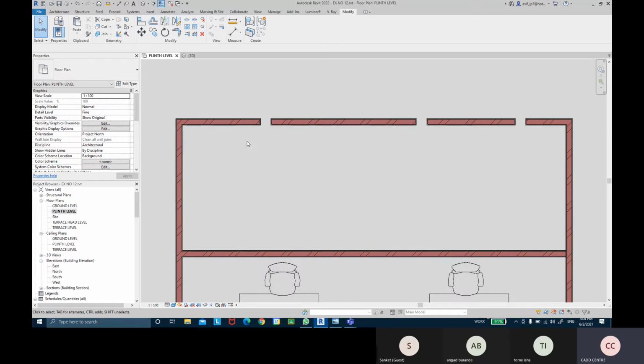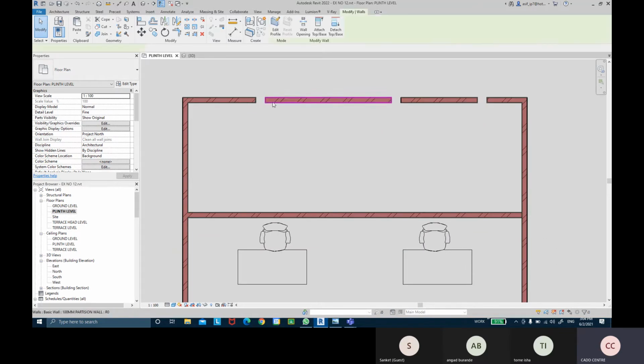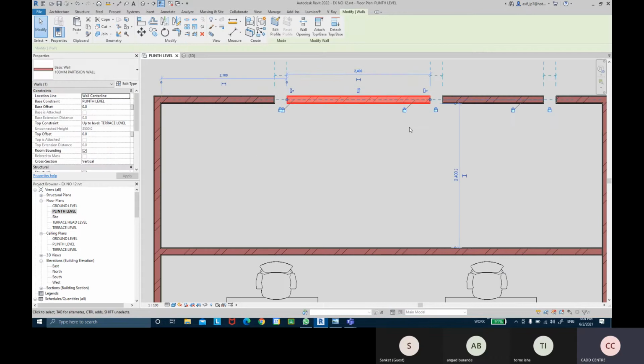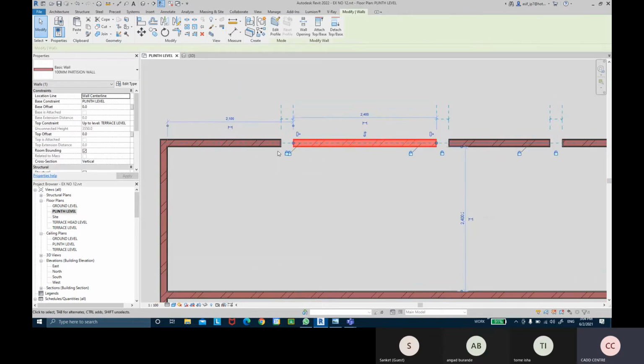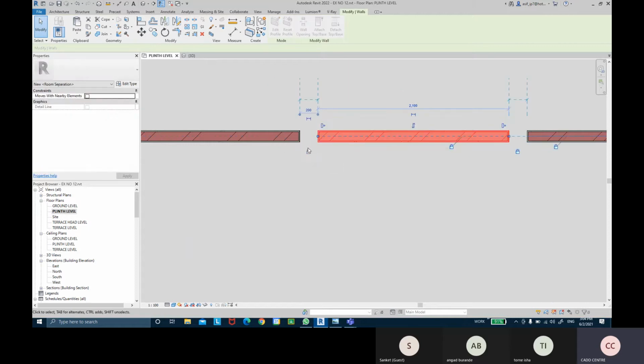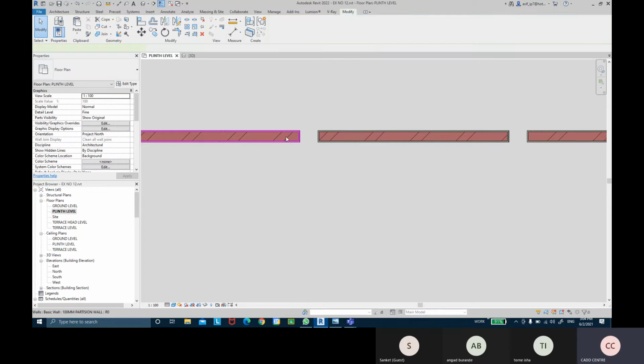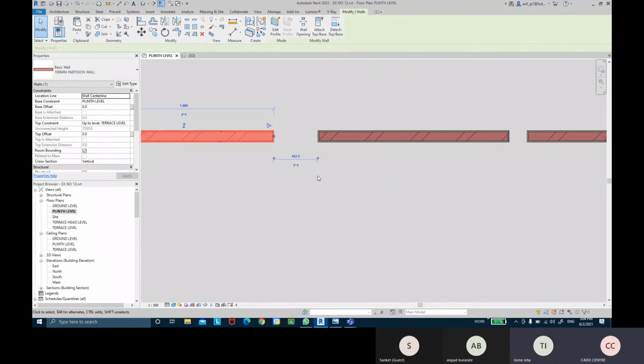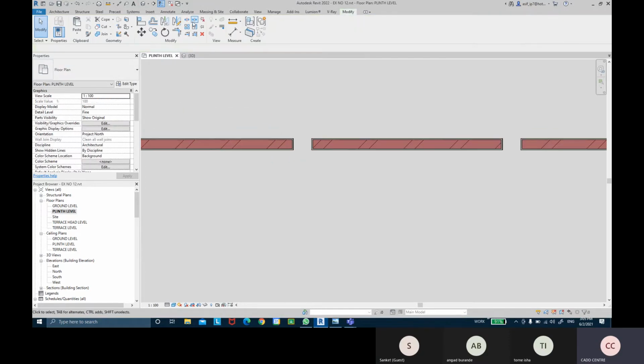Or any other elements, maybe you want to have a natural gap between the walls, and you can split it. You can reduce the wall sizes and everything. They are locked, they are constrained, so we can unlock them and then reduce the sizes. The gap is given from the center, so 100 from either side: 100 will go on the left, 100 will go on the right. Find the center line or the center of the column, where exactly the column would be. So that's split with gap.